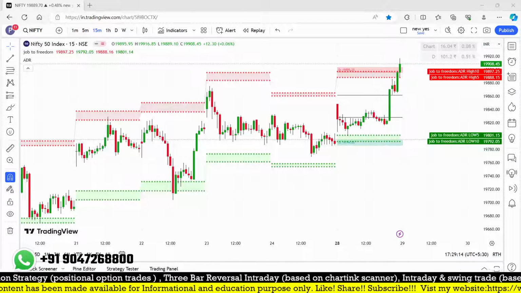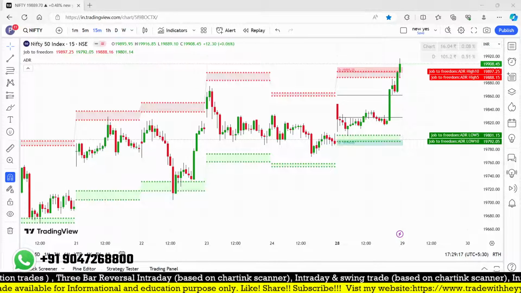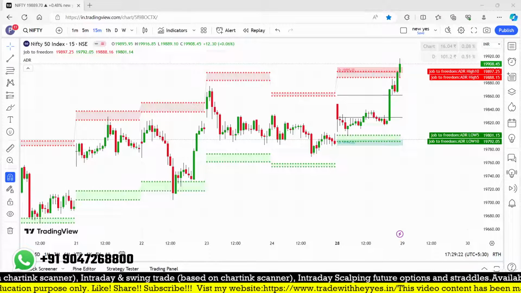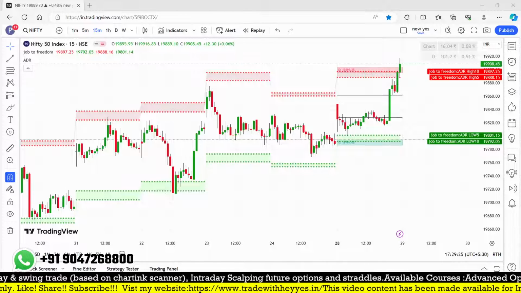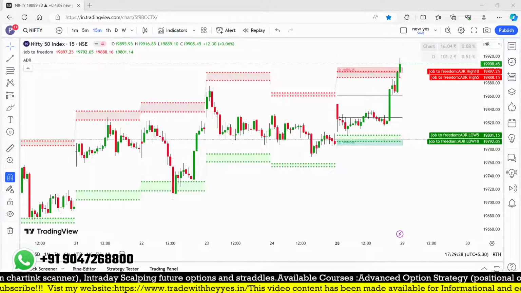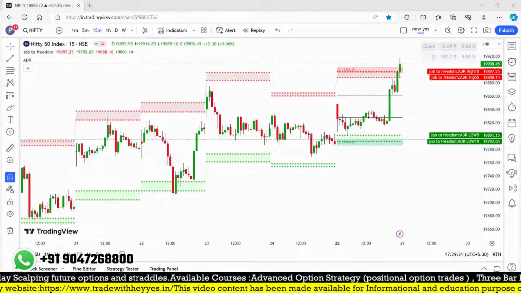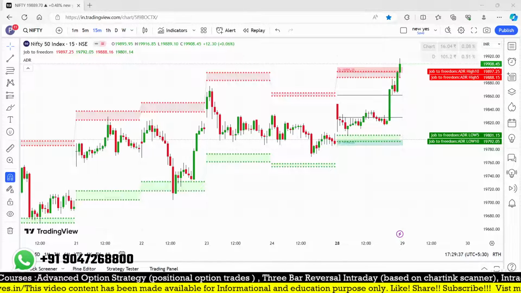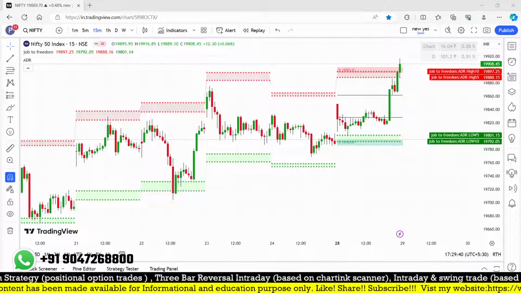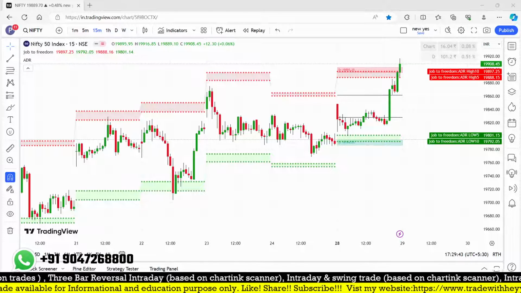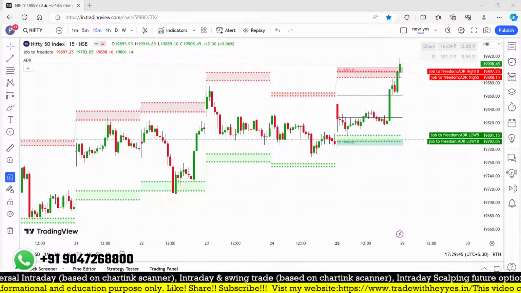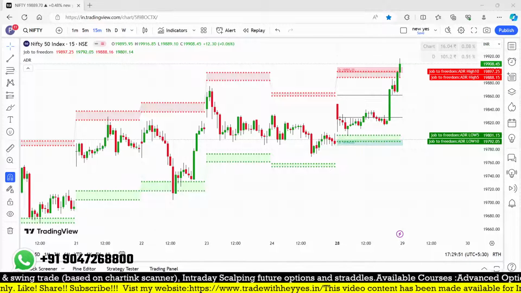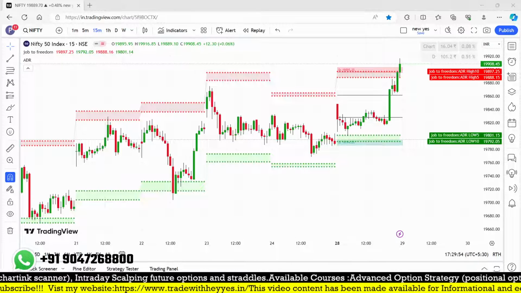So this indicator was good, and it was shared by one of my students. His name is Thirumal. He shared this indicator, and I've been watching it for the last 2 days. It was showing some good trend reversals as well as breakout ranges that worked better. It consists of 2 or 3 levels, and in this case I'm taking only 2 levels: ADR 10 and ADR 5 at the higher level, as well as ADR 10 and ADR 5 at the lower level. This indicator was shared by my friend who attends my classes, as I already told you, Thirumal.